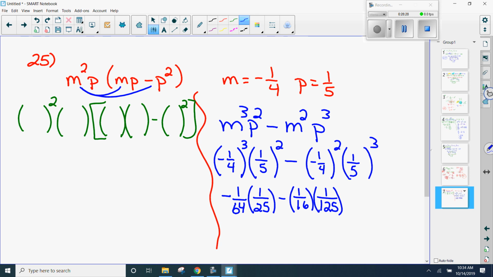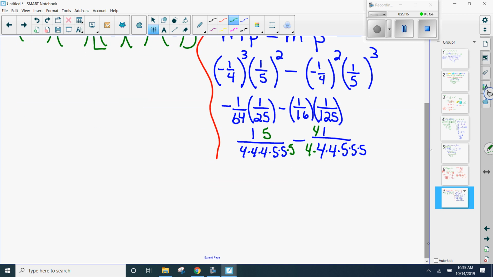And you want to talk about a common denominator. As you think about a common denominator, you could look at factors. 1/64 is 4 times 4 times 4. 25 is 5 times 5. Minus 1/16, which is 4 times 4. And 125 is 5 times 5 times 5. To get a common denominator, you need another 5 here and another 4 here. Now, do the denominators look the same as far as factors are concerned? Yeah, that was pretty easy to get a common denominator, right?